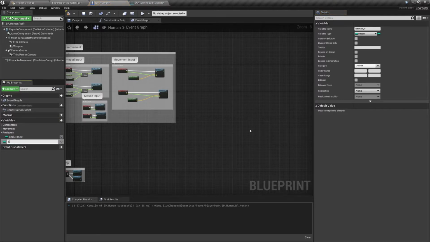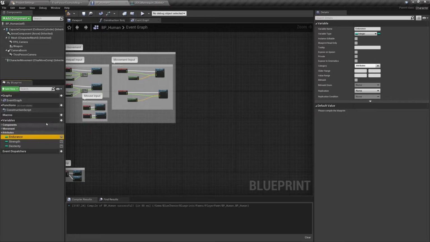We'll go ahead and do one here for strength. We will change that category, and we'll go ahead and do one for dexterity. There we go, typing, I can do it. And we'll put that in attributes as well. So these are our primary physical attributes.